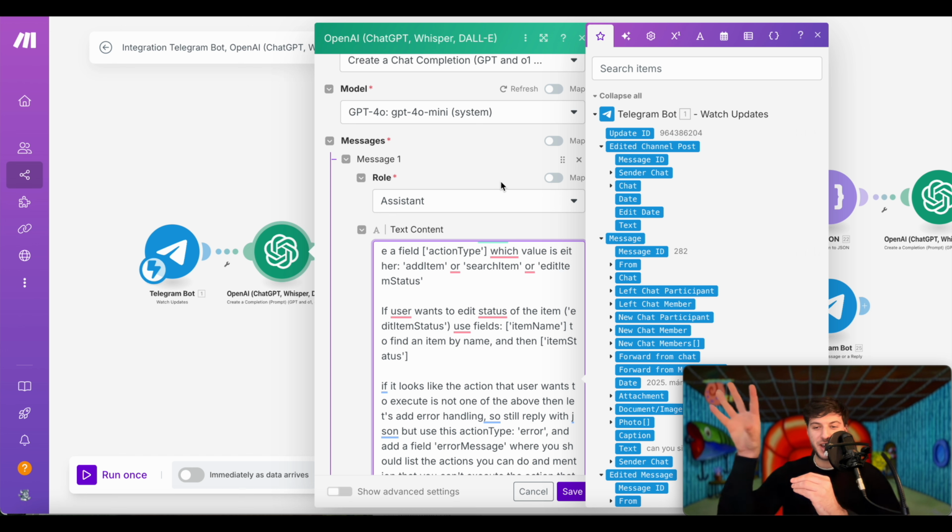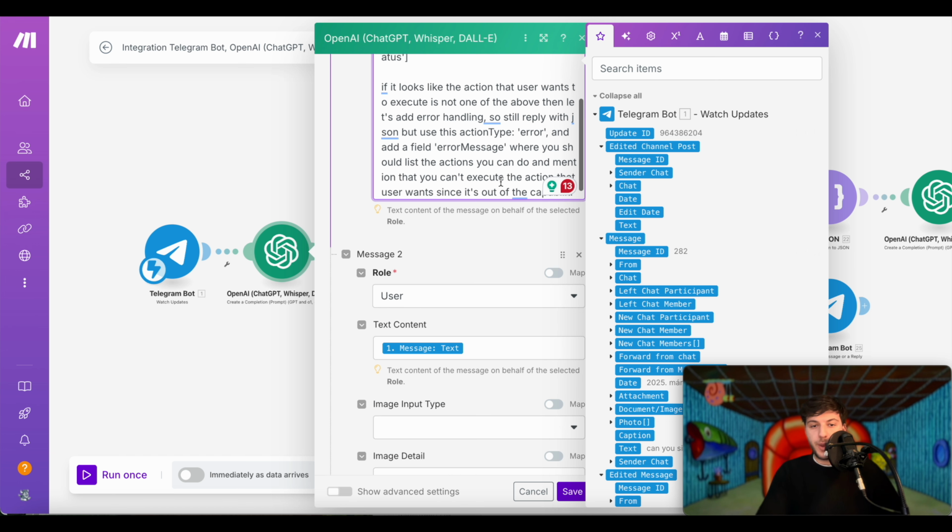Basically, when we talk to AI, we say here what you should be able to do. And then the second message that we send to AI is basically here's what our request is now based on these instructions. So we have role user, and here is where it gets interesting.